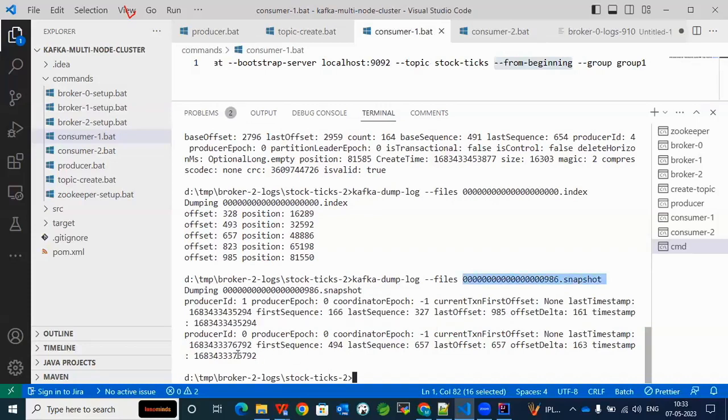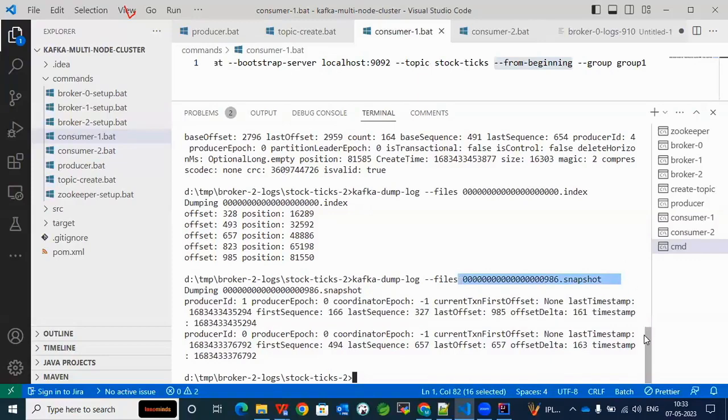So thread 0 produced 657. First sequence is 497, 494, last sequence is 657. First sequence is 166, last sequence is 327. So how the messages have been processed, the overall picture, has been taken as a snapshot here.